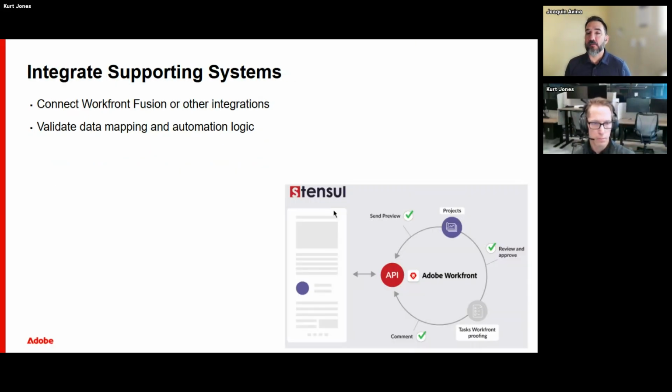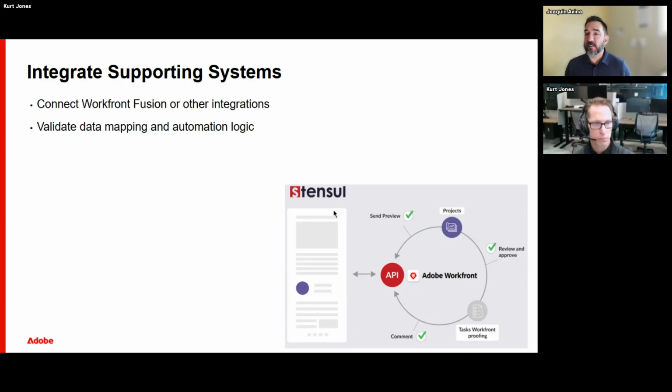Integrate the supporting systems. In today's marketing environment, we're not all just sitting in one tool. There's a whole MarTech stack that does a lot of work for us, especially when we're trying to look at ROIs and see engagement. We're creating journeys and all of this within the tool. So if there's a need to bring some of those tools in, start that conversation early in the process to understand what's dependent.